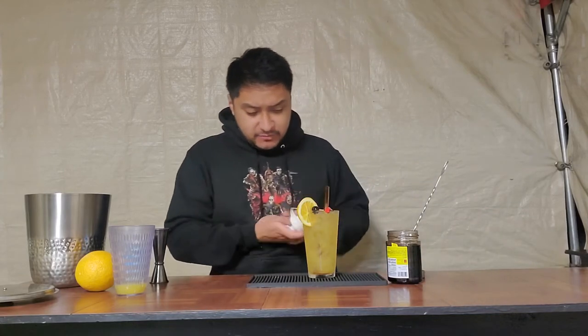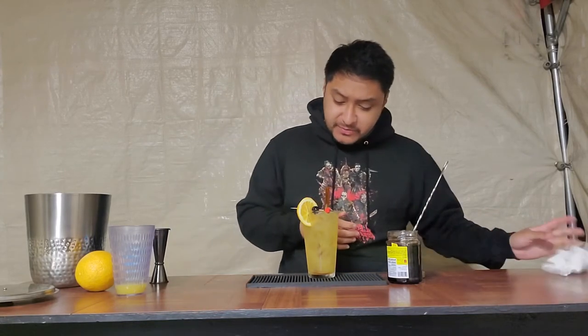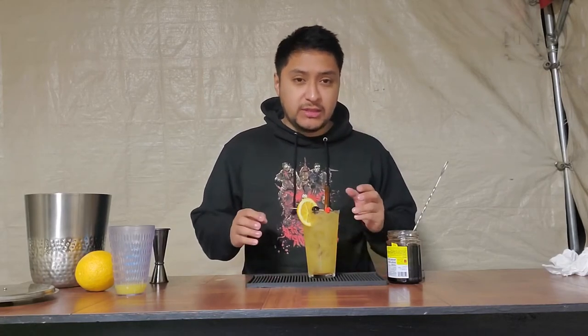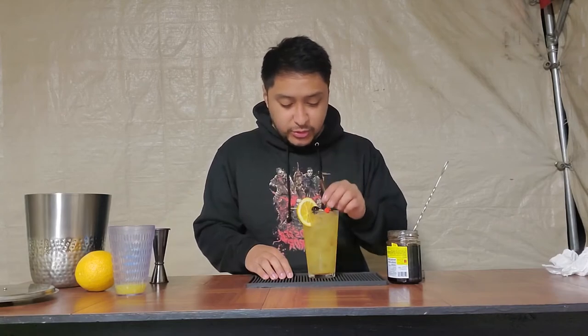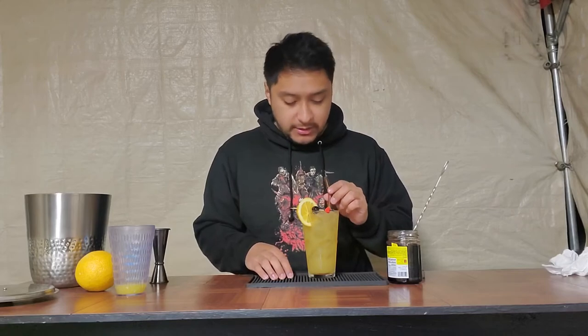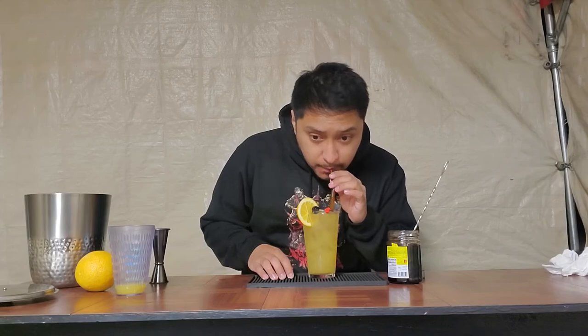Hey, that's actually pretty good. Wow. Kudos to Alabama — that's pretty good. It's very alcohol-heavy. You can really taste the amaretto; amaretto is just an almond-flavored liqueur, but the one I have has a taste of maraschino cherry as well. You can taste the alcohol but it's not overpowering. The pineapple juice is I think what's really helping bring down the intensity. But this is really good — I will definitely finish this.